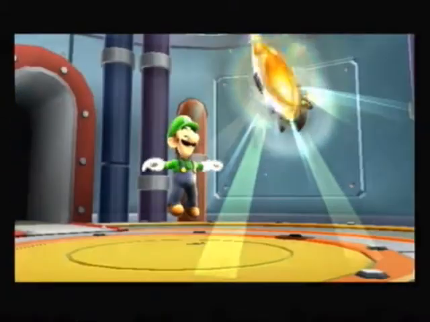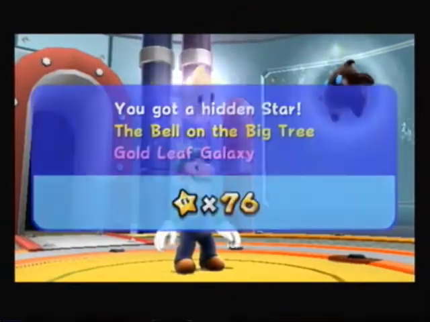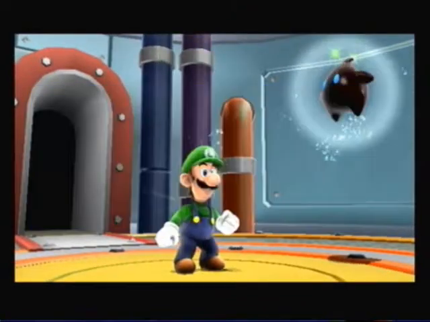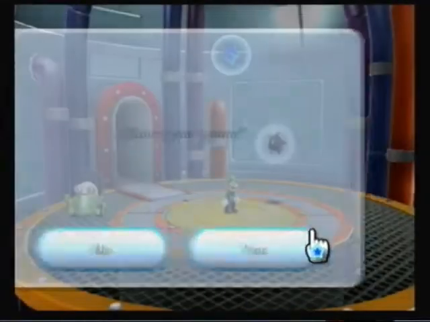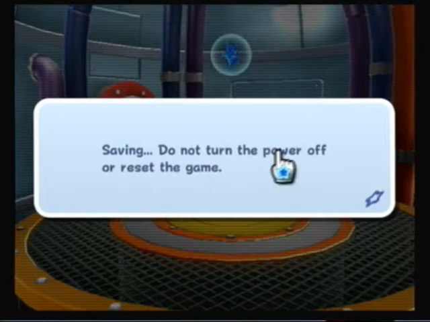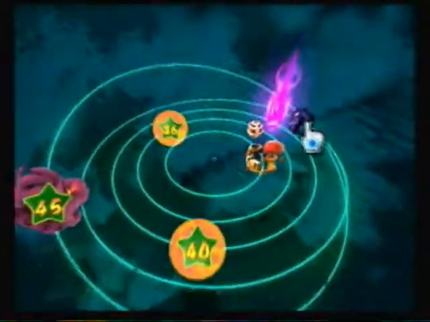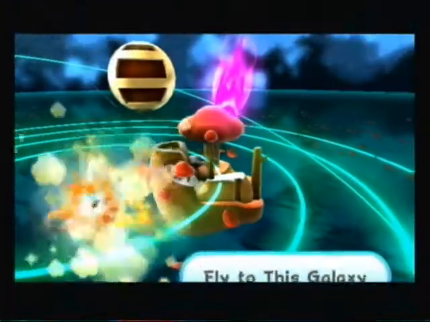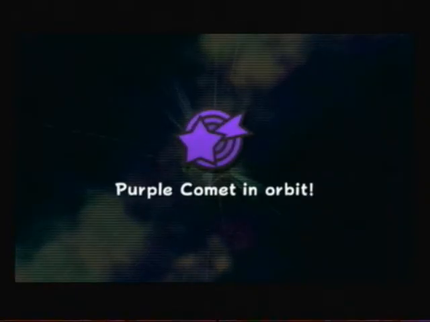That's it for the normal stars of the Gold Leaf Galaxy. The Galaxier. Let's save up, I guess. I'm assuming there's the purple comet of the Gold Leaf Galaxy. This one is a timed mission. Quite a few are.